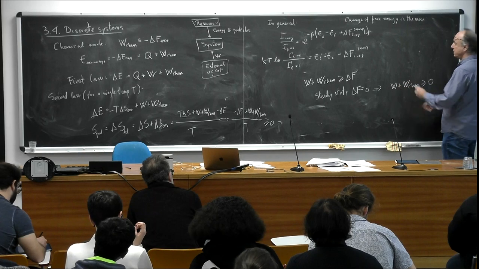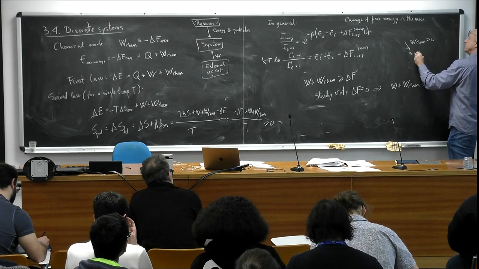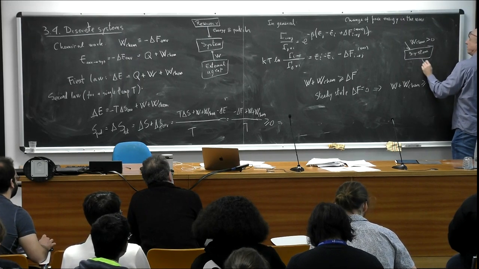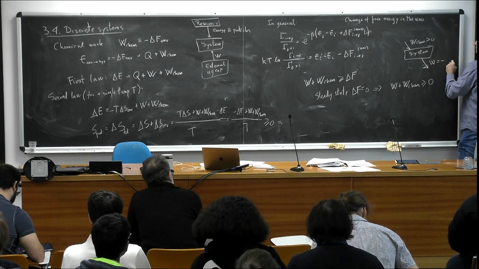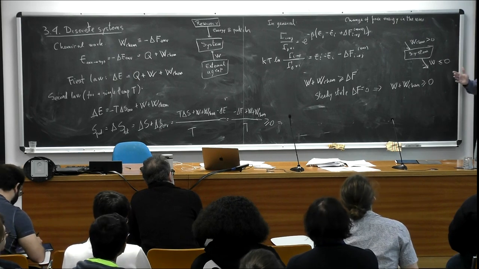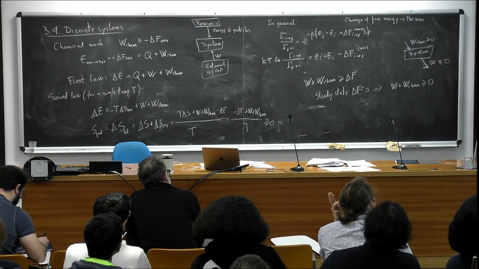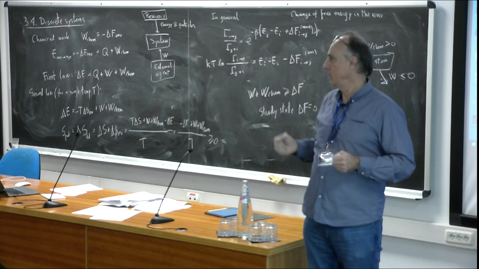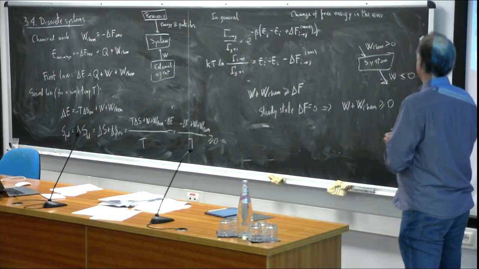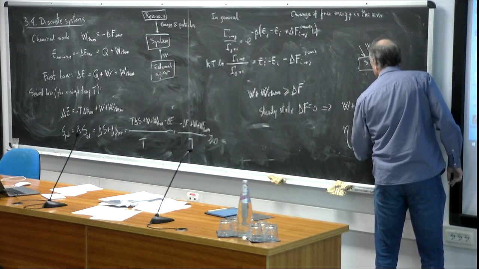And usually you have an energy that comes in, so this is positive. This is the system. And W is negative. This is a possible scenario. There are many scenarios, but this is a possible one: your system is pushing. For instance, you have a molecular motor, and the molecular motor is eating ATP and is pushing against the force. This is a typical experiment. And the efficiency is defined as W divided by W chem.